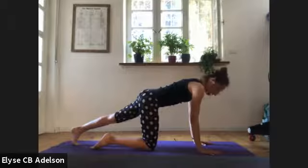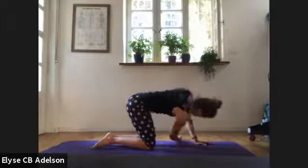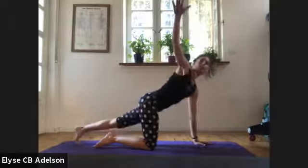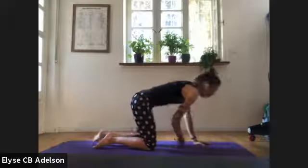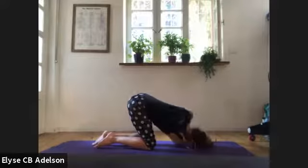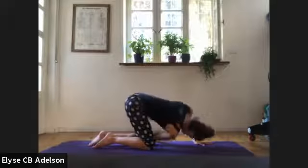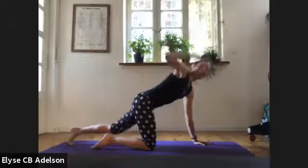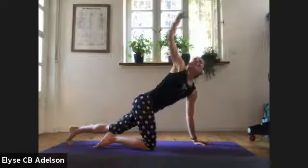Let's switch sides. Left leg reaches back, right arm reaches as you twist to the right. As you exhale, left knee forward, right arm threads somewhere to the left side of the mat. About five to six more times, finding a different point to thread — next time you thread it might be closer to your left wrist, maybe closer to your left knee. We're exploring. Feel free at any point in practice to linger in any newfound sweet spots. Freeing up the thoracic spine, the upper back and our wings. We'll meet hands and knees.